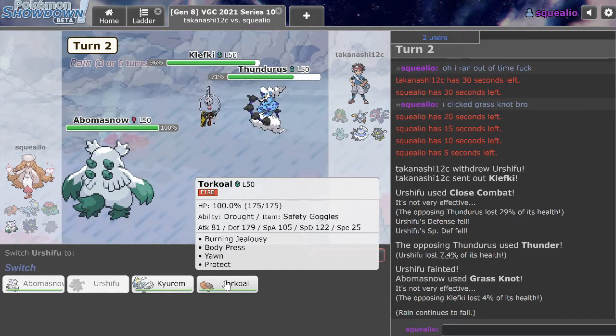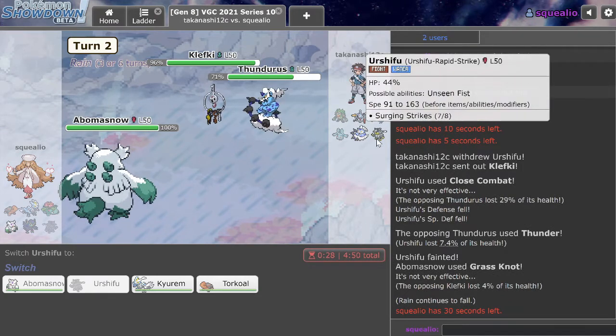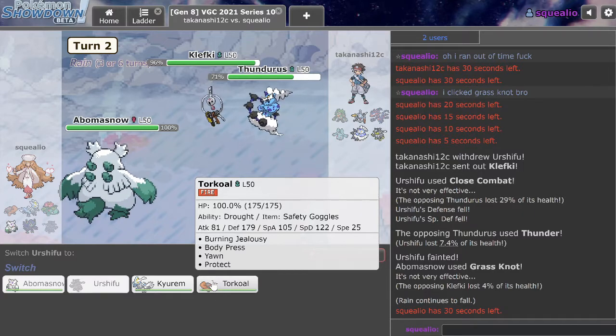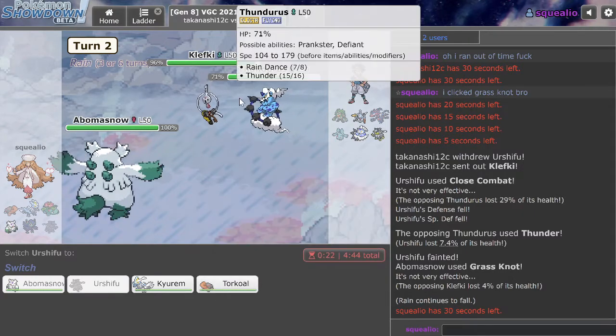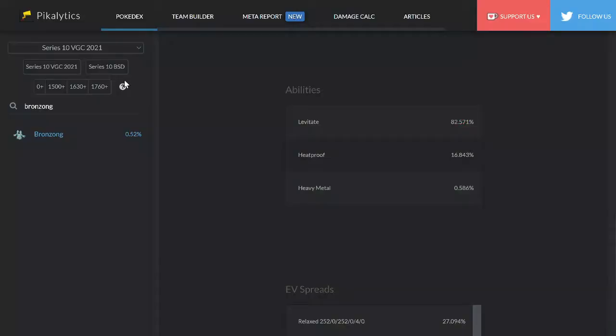I mean, what do I bring in? Torkoal in rain. I mean, Urshifu is low though. I guess the question, like, Thundurus doesn't really have any damage into me. And what does Klefki do? I don't know what he does.